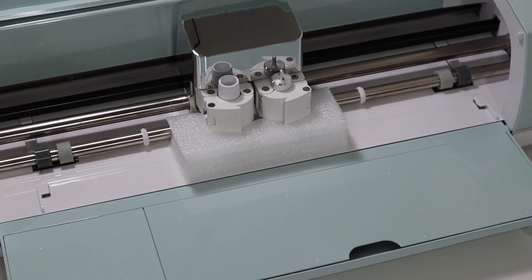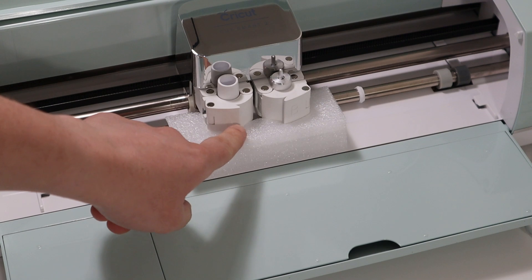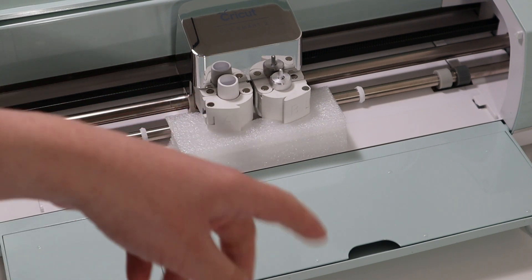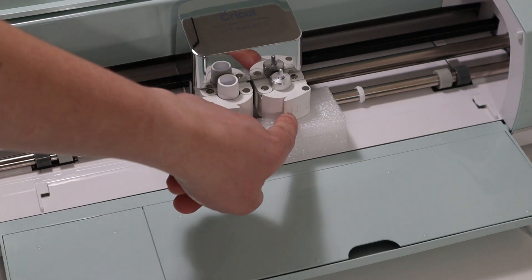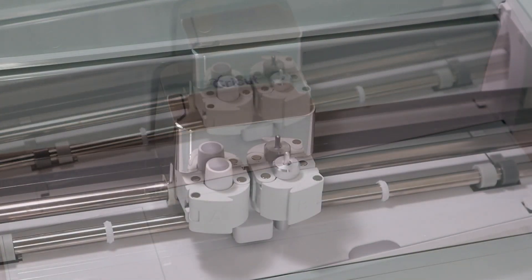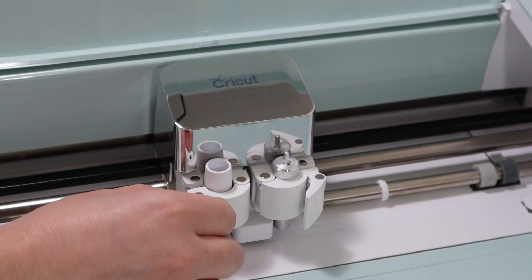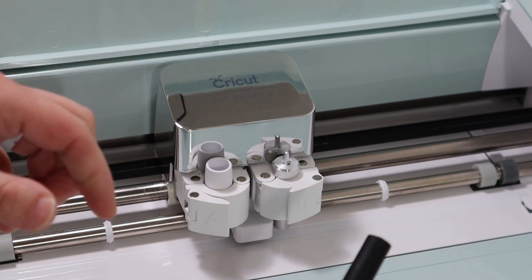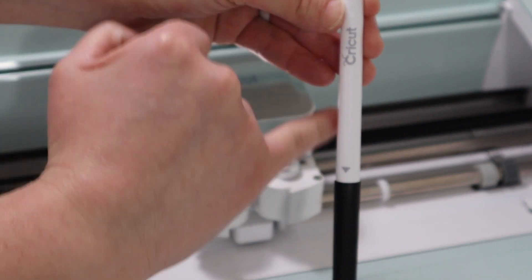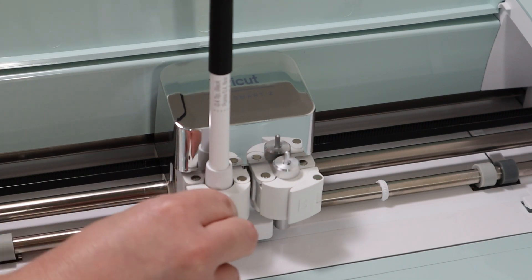So inside of the Cricut cutting machine, you're going to see two heads or two places where you can put some cutting tools or pens. You're going to see one on the left labeled A and one on the right labeled B. The one on the left is for your pens, your markers, everything like that to draw. The one on the right, B, is for your cutting devices or your blades — and the way I like to think of it, B is labeled for blade. Go ahead and take your styrofoam off. All you do to open these two cartridge areas is just open up the flaps on the side. They don't swing open like a door, they just become loose. So for A, you have your pen here — Cricut has the arrow pointing down. Open up your pen, put the cap on top so you don't lose it, then press the pen right into place and snap it back.